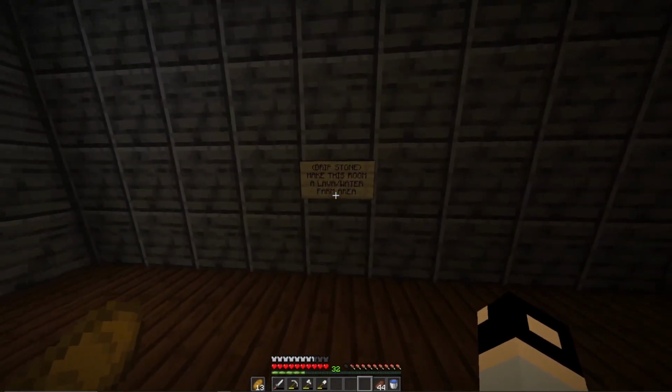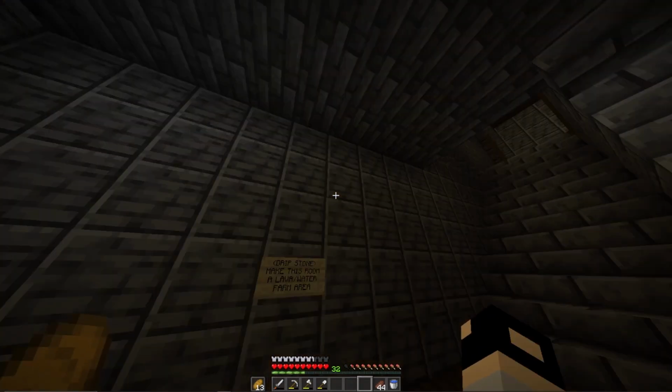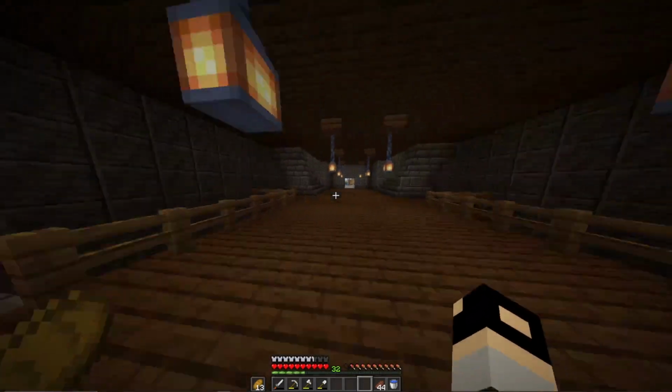And I'm going to make a lava and water farm here with a dripstone. I got to figure out how to do that. But I'm going to bust down this wall and then make a little thing here. So it shouldn't be too bad.